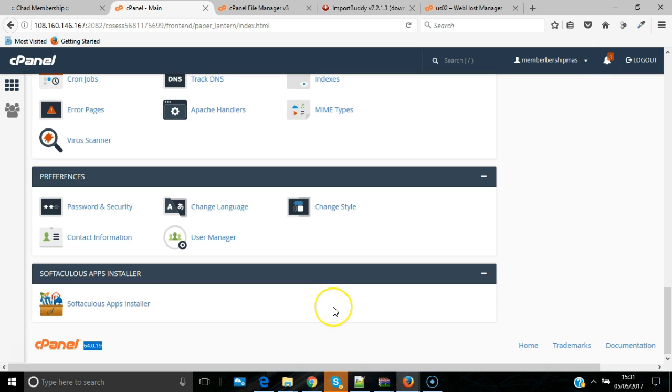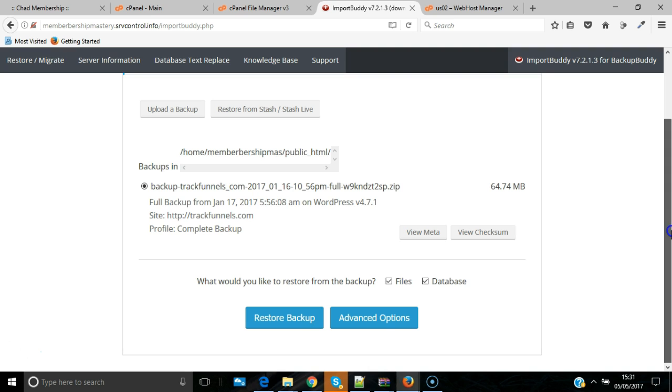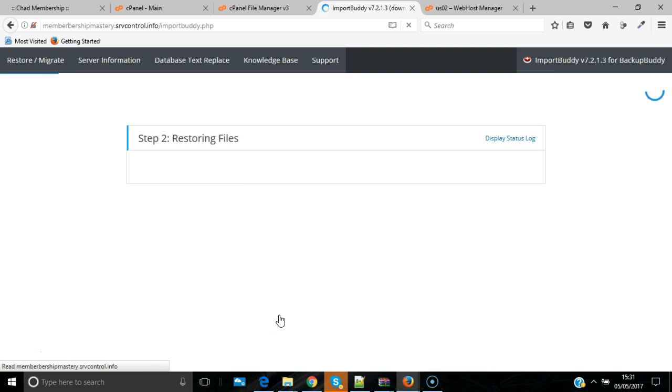But people seem to have had mixed results with hosting companies in trying to get them to help you do it. So just bear those two things in mind. So, right, I'm going to go back here, and I'm not going to change anything on this page at all. I'm just going to click on this blue button that says Restore Backup.